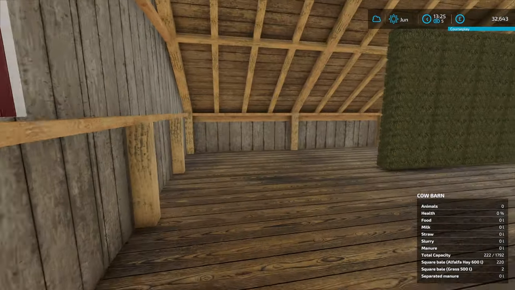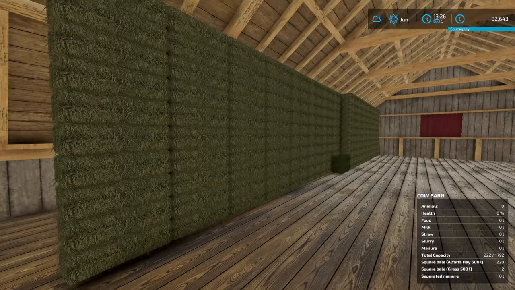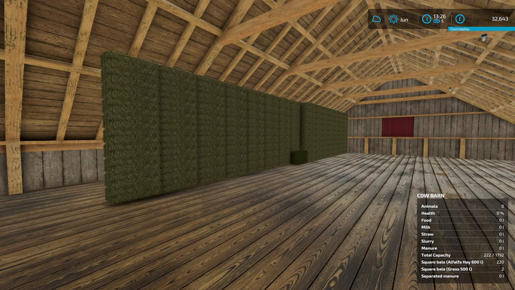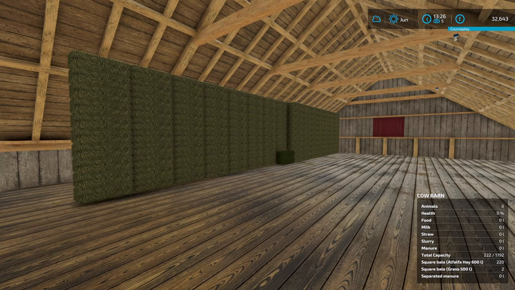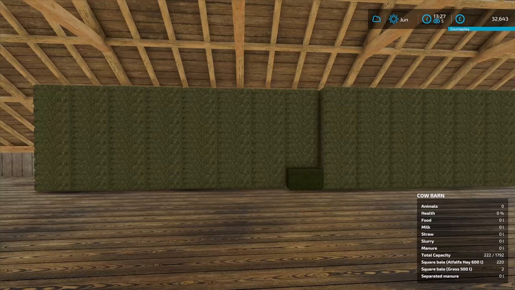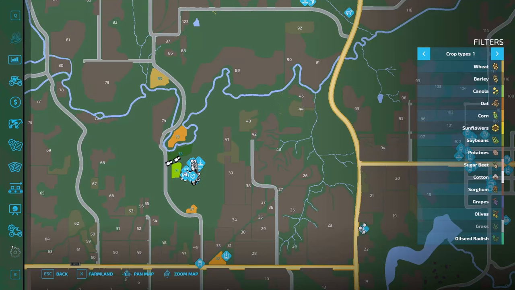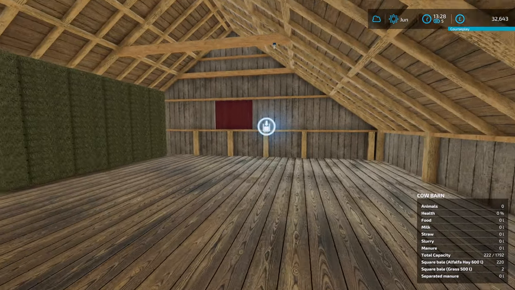So we are going to just quickly go up here and have a look. Wow, look at that. That is impressive. So the total capacity here, it does say we're at 222, so that's good. But the total capacity is 1792. And at 220 bales, so 132,000 litres of hay we have here. So that is fairly impressive. We could fit a lot of hay up here. Very quickly, we'll go down to show interactive zone markers.